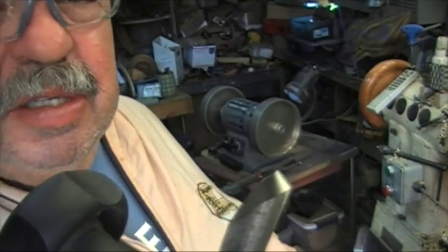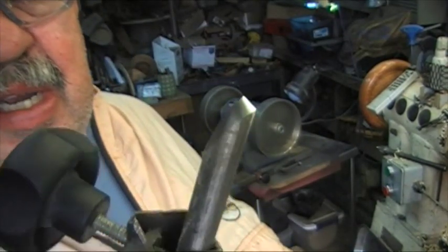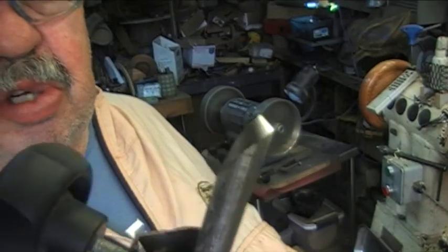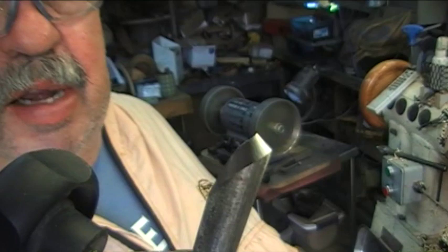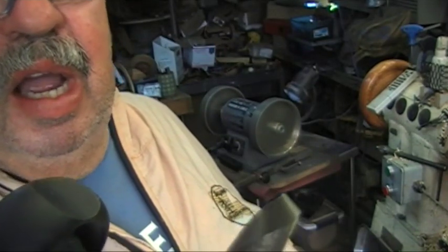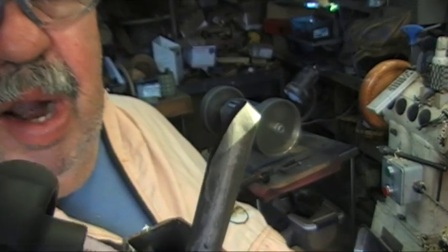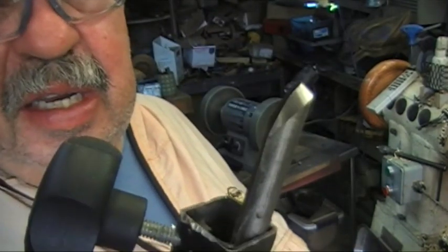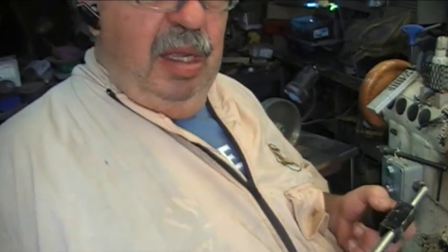That was two passes. One, two. I can get away most days with a single pass. And that gives me a razor sharp edge, and there's not a whole lot of steel laying on the floor below the grinder. I didn't waste it. I put a very uniform, very even grind, and this is the one we need to do the cutting on this piece. But that was the Ellsworth grind.